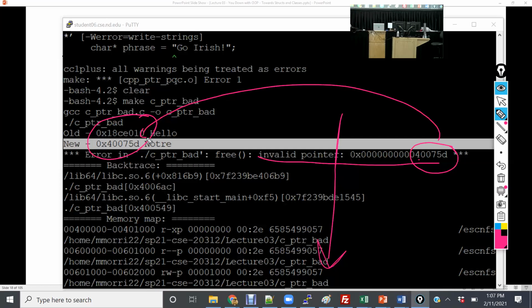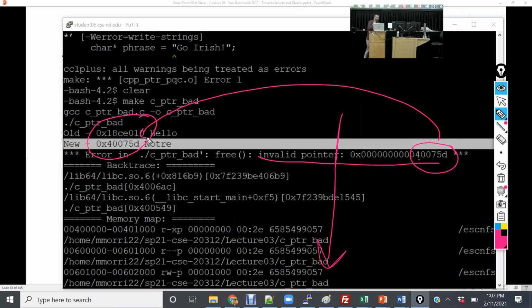So what happens is it goes to the register. It says, I'm trying to look for this address to free the memory. And it looks through the entire memory map, which you'll learn about in a lot more detail in operating systems. And it goes, I never allocated memory there. What are you talking about?